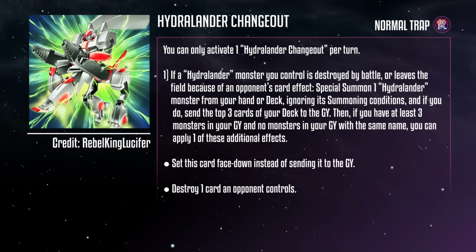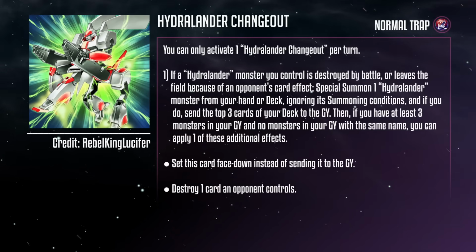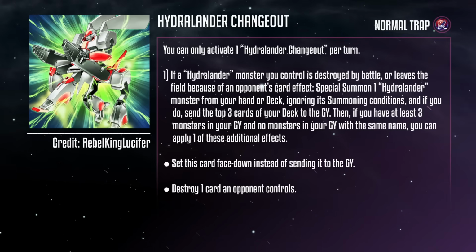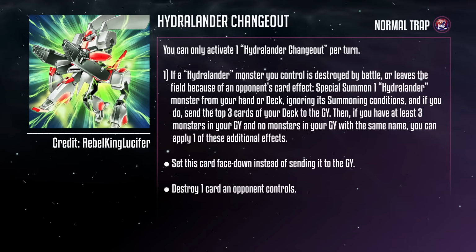Hydralander Changeout is a normal trap card that you can activate if a Hydralander monster you control is destroyed by battle or leaves the field because of an opponent's card effect. Special summon a Hydralander monster from your hand or deck, ignoring its summoning conditions, and if you do, send the top 3 cards of your deck to the grave.